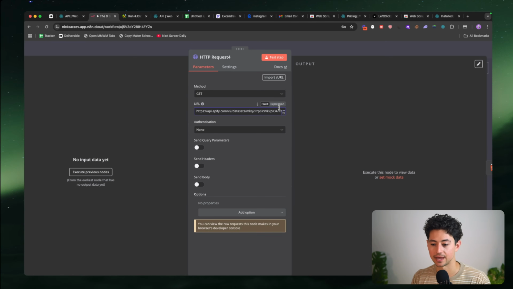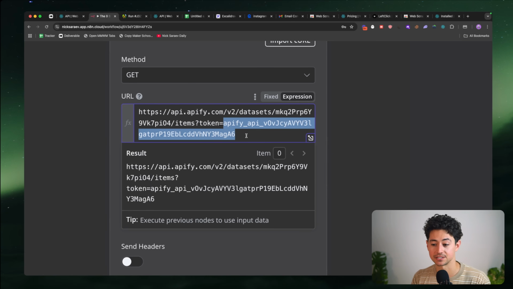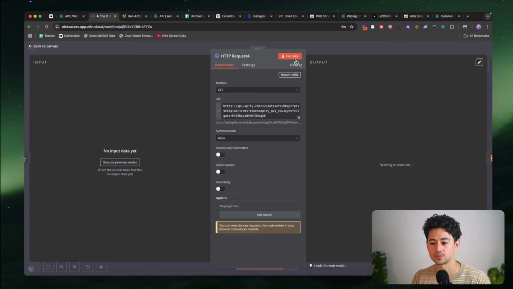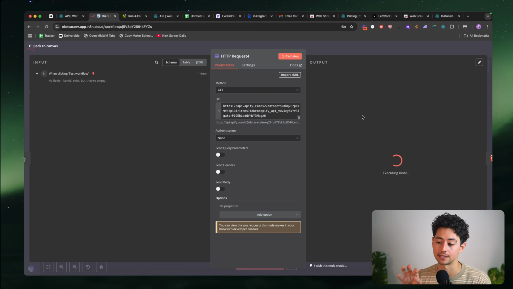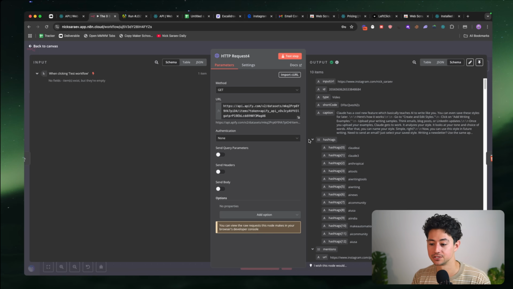As you can see, we have this big long field here with my Apify API token and the specific dataset that I'm looking for. I'll show you how to get it dynamically, but I just wanted to allow you to see how to get data in N8N really quickly. Now, if we go to the schema view, we can see we already have all of the data that we had from Apify a second ago. Okay. Super easy and quick and simple to get up and running.